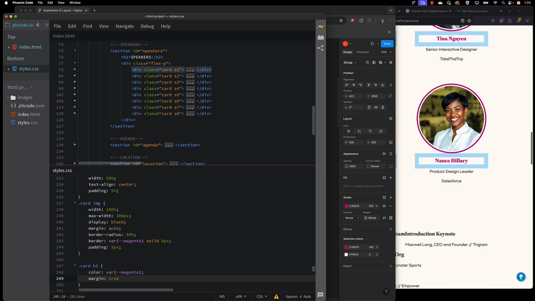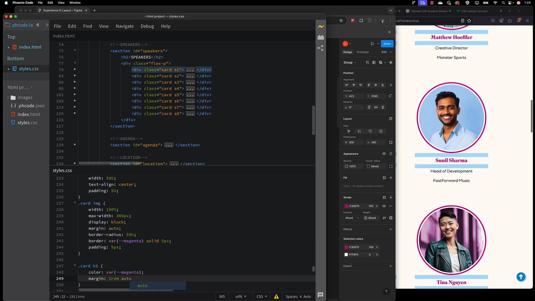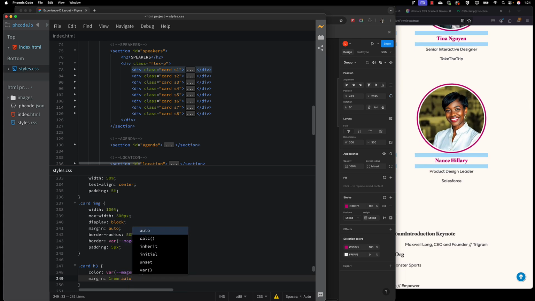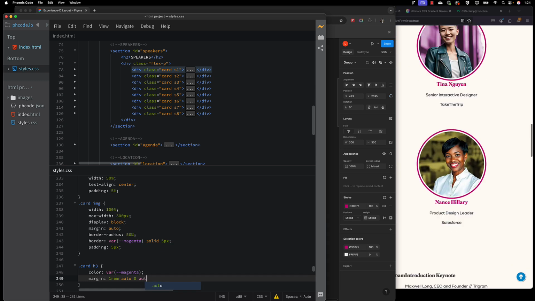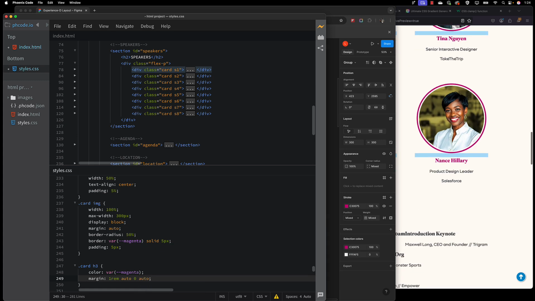And then I think that we can do auto. And I don't want any margin on the bottom. I want to pull the job title up. So we would do 0, and then let's just do auto.